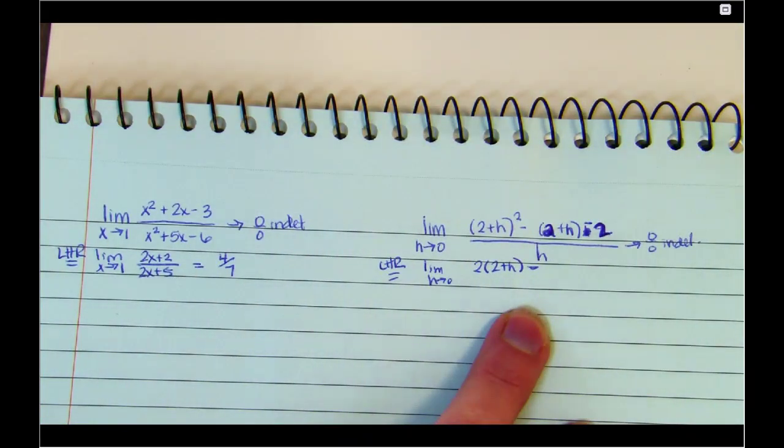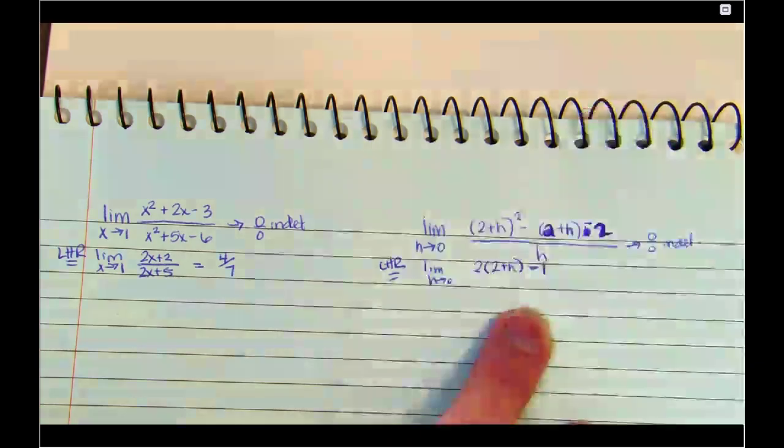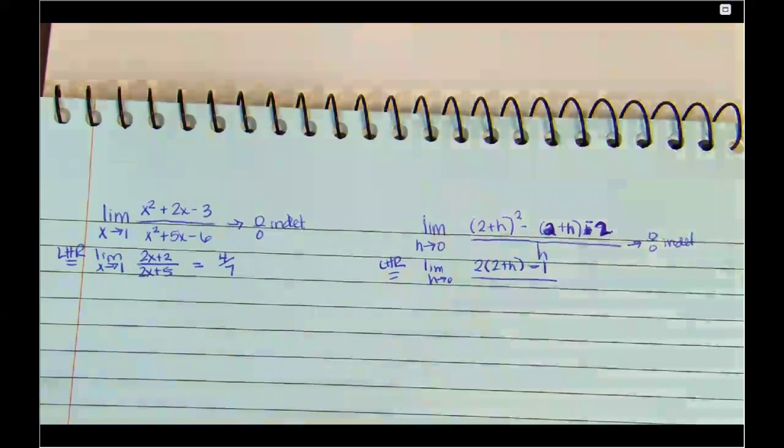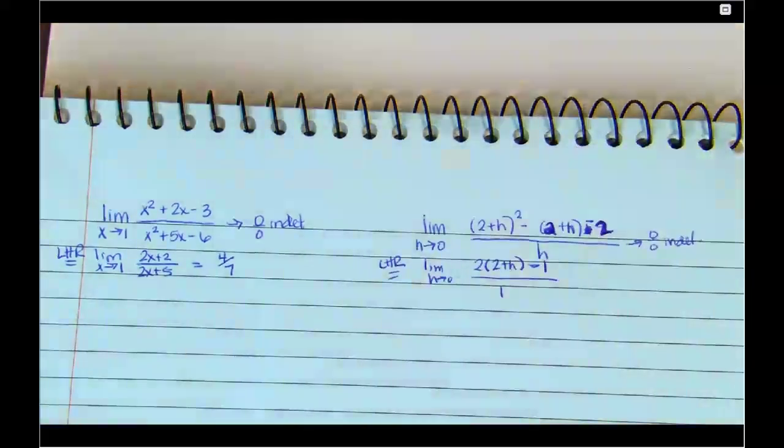What's the derivative of that? Just 1. No, there's no exponent, right. And then what's the derivative of 2? 0. And then what's the derivative of h? Plug in the 0. So they'll know that we're talking about the rule as long as we write LHR. That's why you do it. Yep. So I think it's 3.